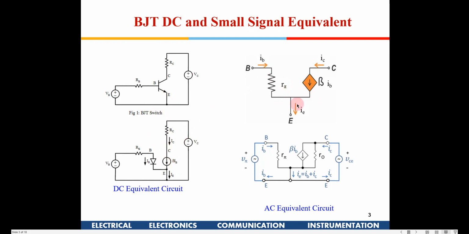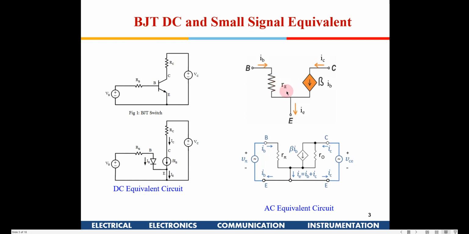This is the AC analysis. In the AC analysis, either this or this is the equivalent circuit. Once you bias it, you give a small signal, say in the millivolts range, at the input, and during that analysis all the DC sources will be removed and grounded. When you apply an AC signal here, the impedance seen by the small signal into the base junction will be given by r pi. Again, this r pi is a property of the transistor, so that will be given by the manufacturer.